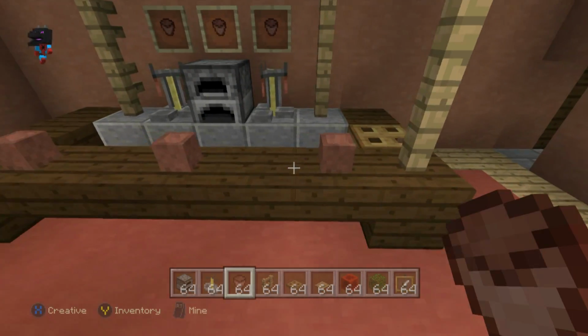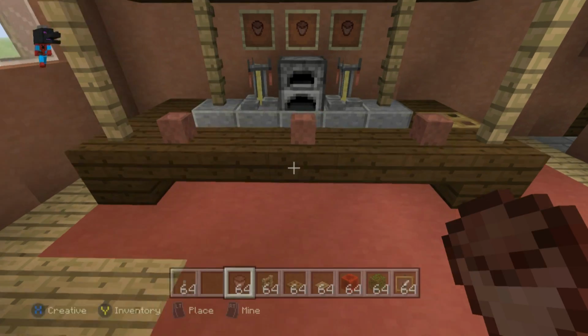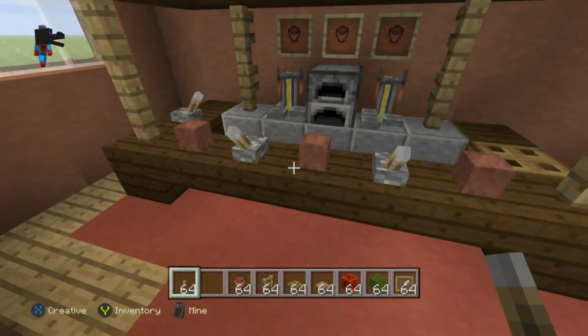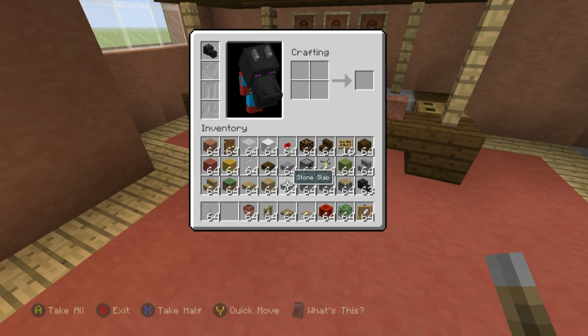I also want to place some cups on the actual edge of the bar itself, and I also want to use levers as taps. So these are what the drinks would be dispensed from, those levers.